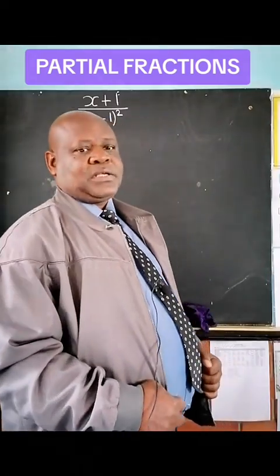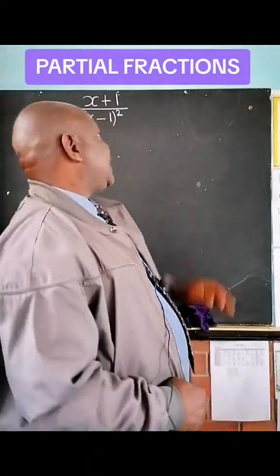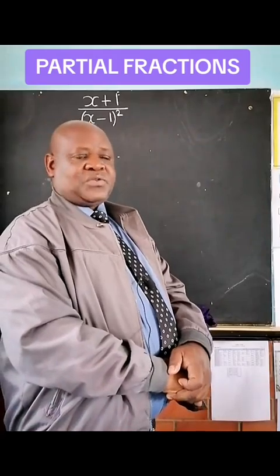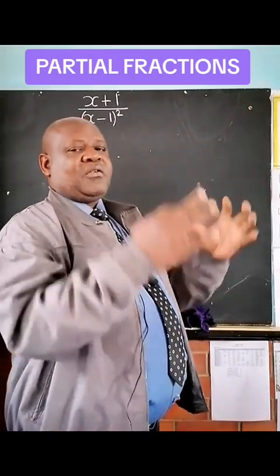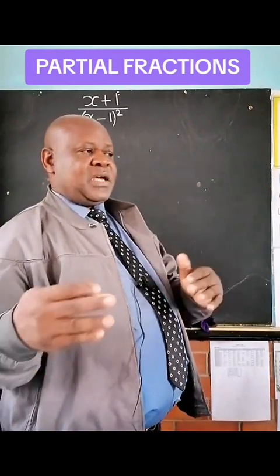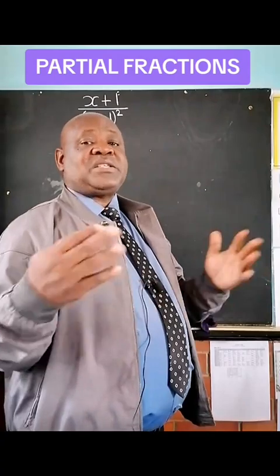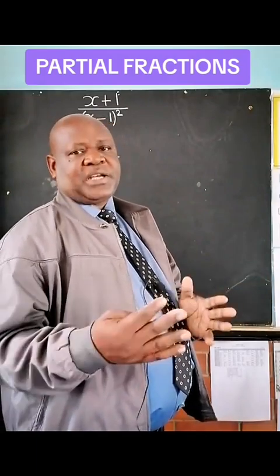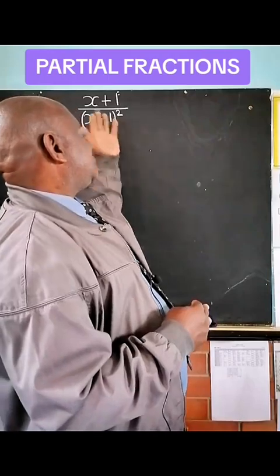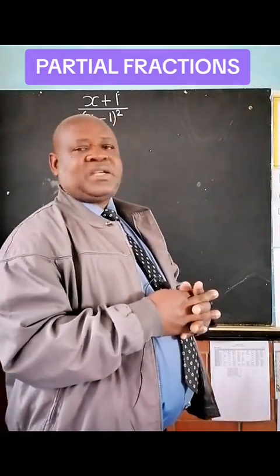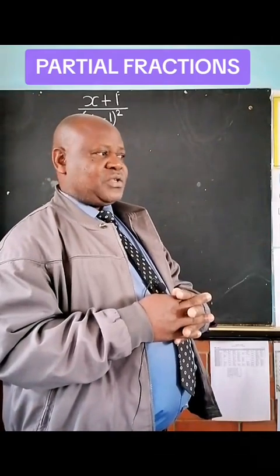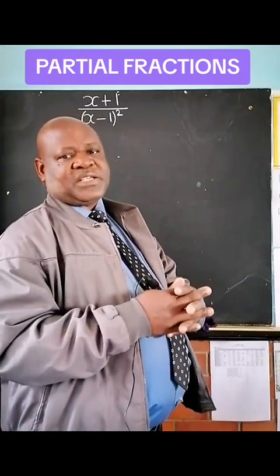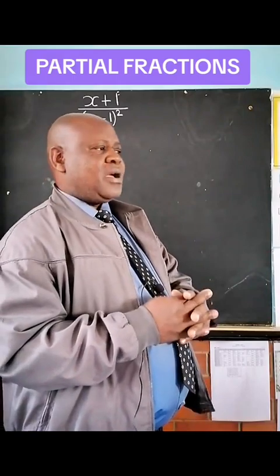Good day. In this video, I want to show how to express such a fraction in its partial fractions. By the way, the advantage of being able to express a composite function into partial fractions is so that we can perform integration very well. Under calculus, we do integration. So it's difficult to integrate such an expression, but if we break it down into its simpler fractions, a sum or difference of fractions, then it is integrable.